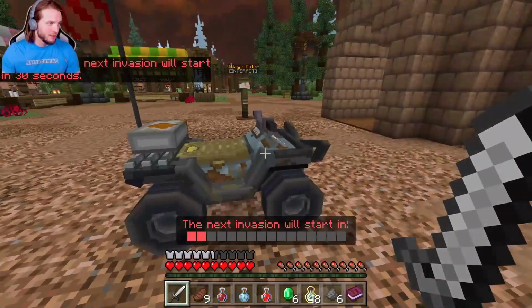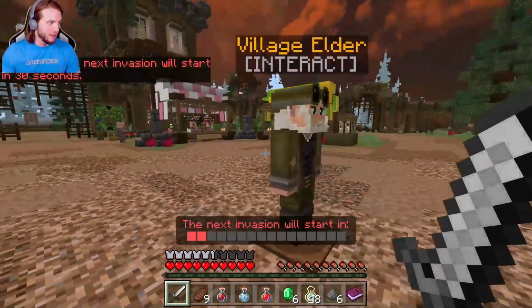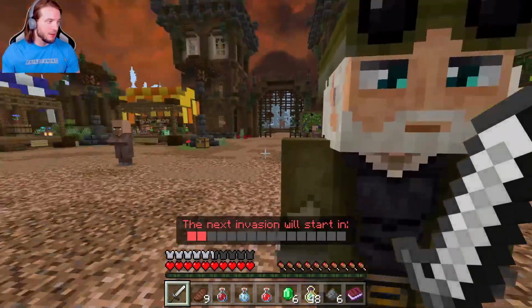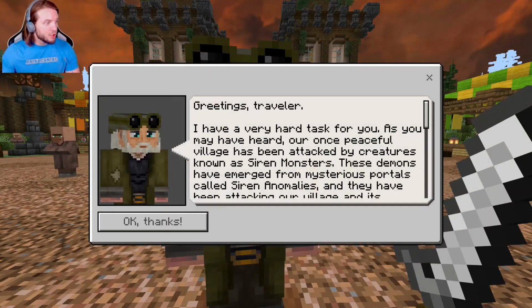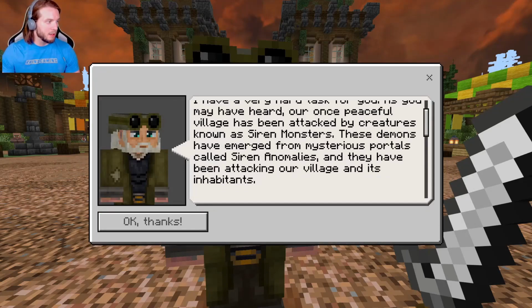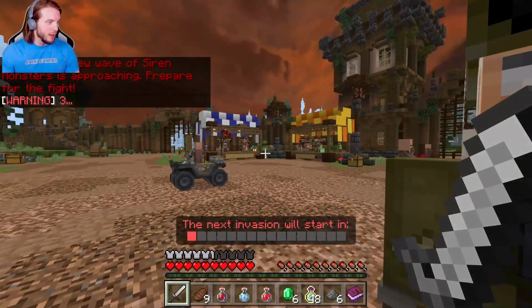Hey, is this yours? Wait, who's this? Village elder. You're not a village elder. You're not even a villager. Where's the nose? Alright, what's your name? Greetings, traveler. I have a very hard task for you. As you may have heard, our once peaceful village has been attacked by creatures known as Siren Monsters. These demons have emerged from mysterious portals called Siren Anomalies, and they are freaking out. Been attacking our village. Alright.